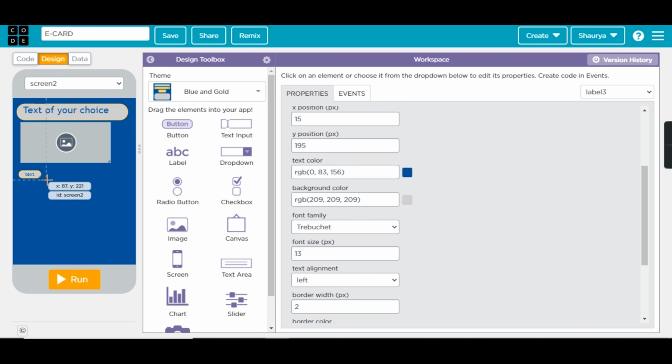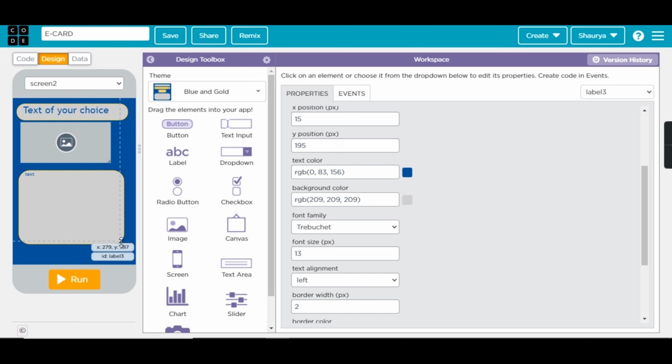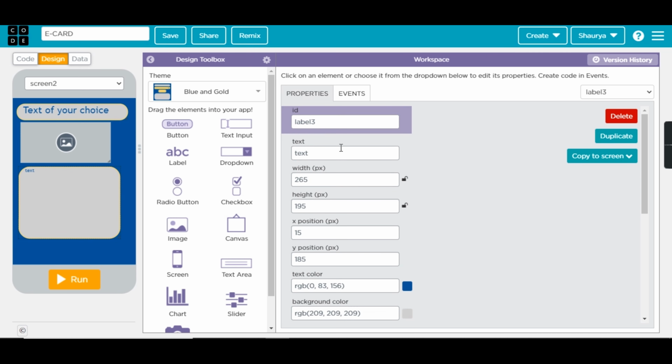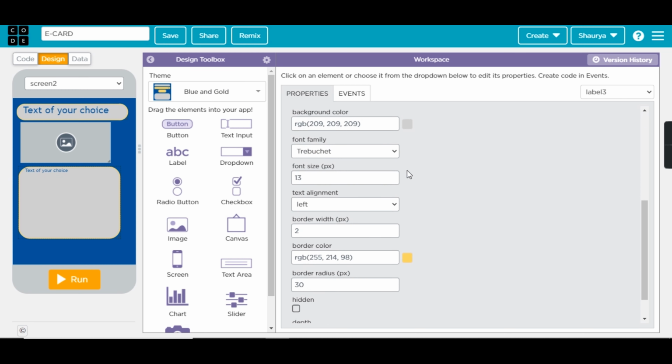If you want the picture big, the text should be short, and if you want big text, the picture should be small. Then you can increase the text size, and you can find any quote or write any text of your choice.